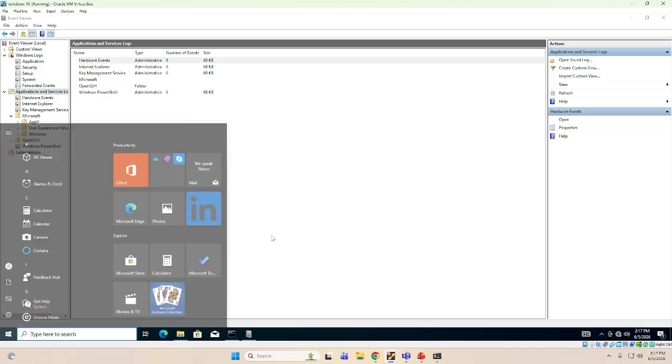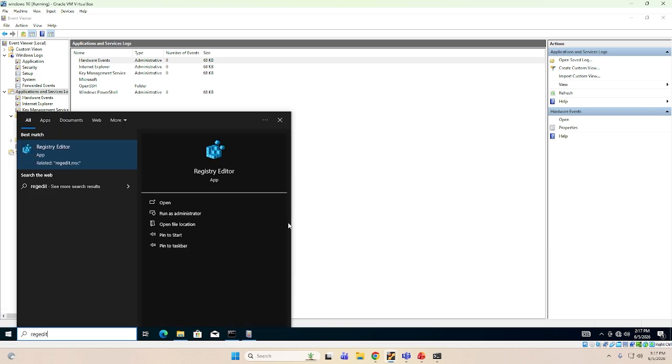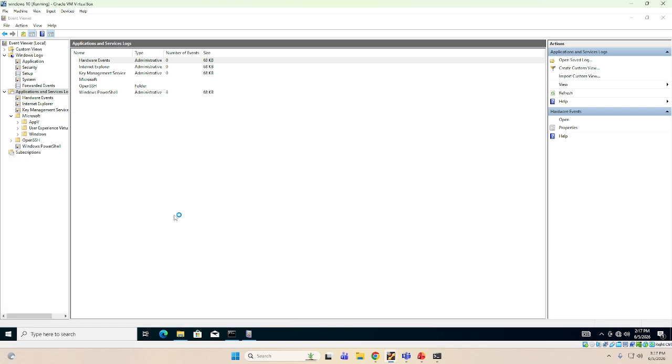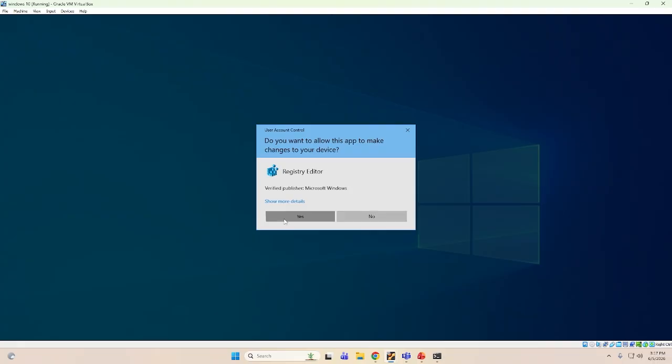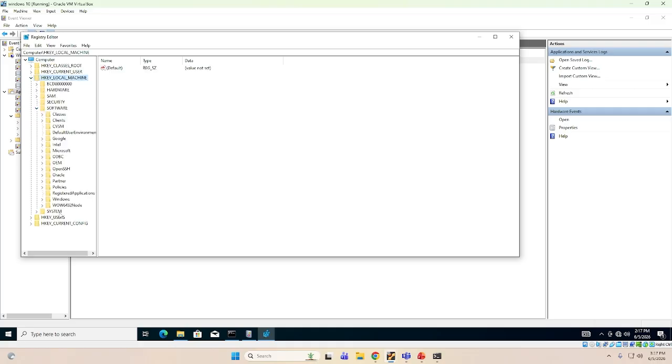Oh, and I was going to show the registry. If we type regedit and run this as an administrator and bring that up, this is the registry on the particular system. HKLM is HKEY_LOCAL_MACHINE. If we look under Software, these are going to be the installed software packages.